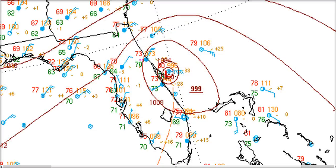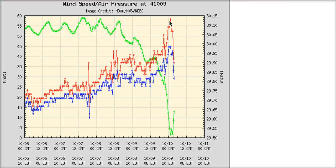I said this was going to be the lowest happy spot, and boy was this a happy spot last night. I have no idea why this wasn't named. This was the surface map last night — 999 millibars — and look at that tight core of isobars getting closer together right near the center as this approached the Space Coast. This was most definitely something to see, and this was the buoy chart from a buoy right off of Cape Canaveral showing pressure in green and winds in red and blue.